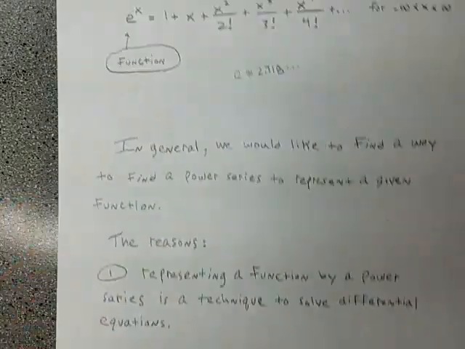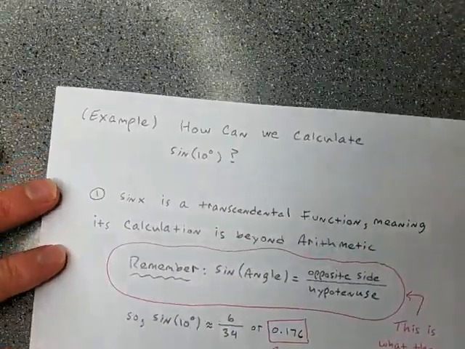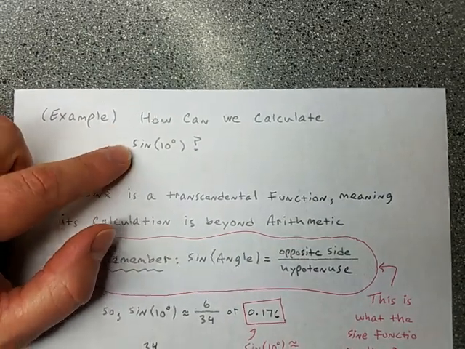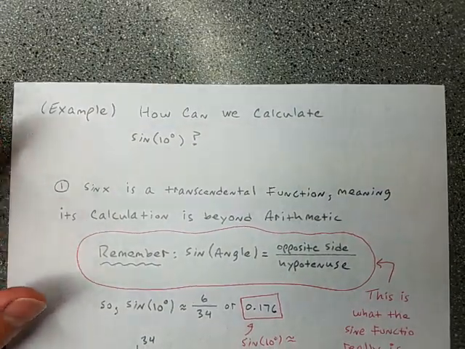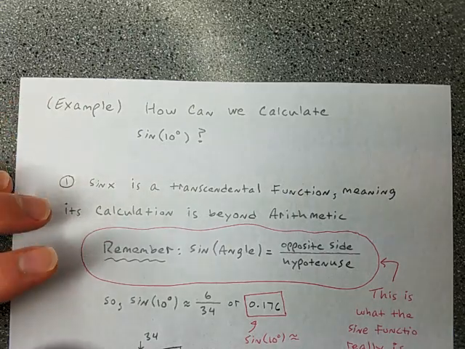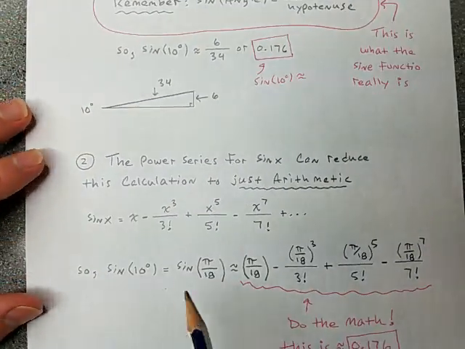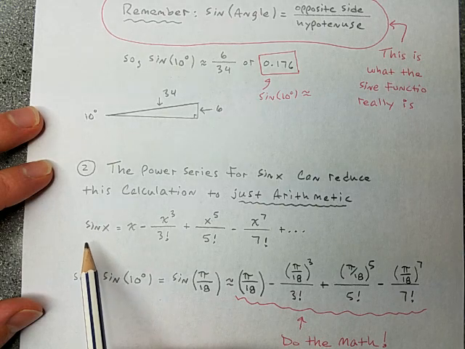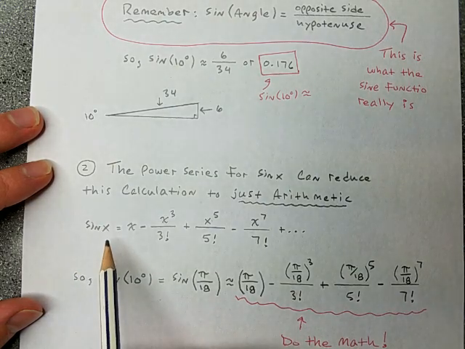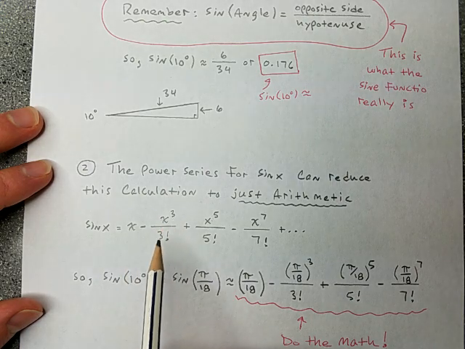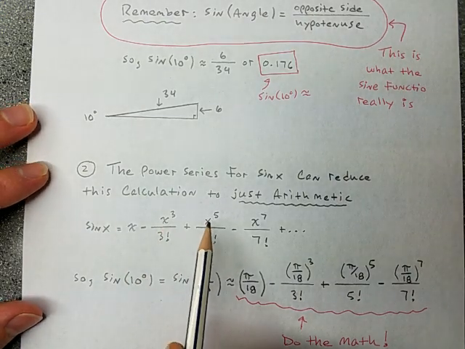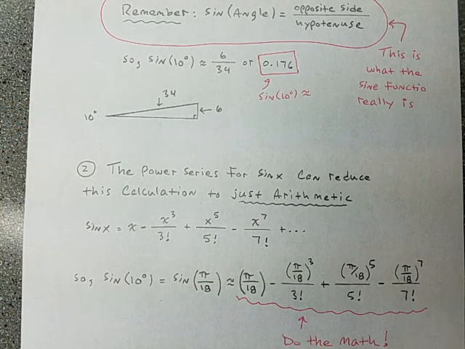Okay, so I thought I'd show you an example about how we can use a series to calculate a transcendental function like sine. And I wanted you to see the big picture of this. It turns out that the Taylor series for sine of the angle x is x minus x to the third power over 3 factorial plus x to the 5th power over 5 factorial. That's the Taylor series, the series representation of sine of x.